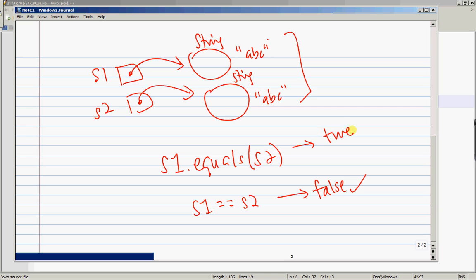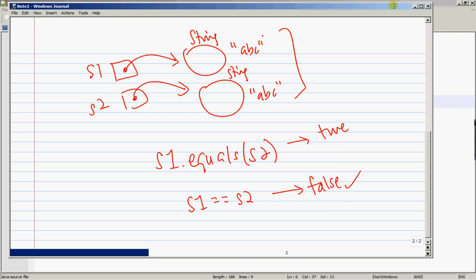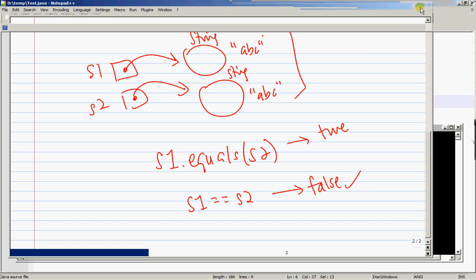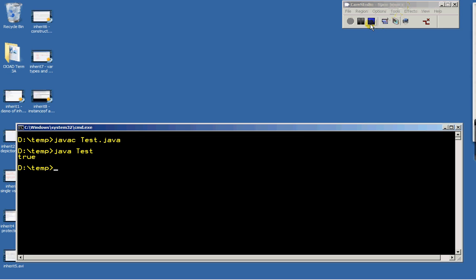Now the equals method in the String class, not written by you, the String class in the Java library, the equals method there has been overridden to return true if the series of characters in both string objects contain the same characters. And that is why we use the equals method in Java to compare strings and not the double equal sign. I hope that's clear now. So if necessary, override the equals method of your classes.